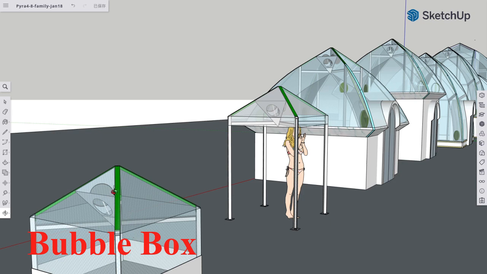And the bubbles will fall down, right? So this way you can play with the bubble generator without actually installing it in your structures, right? So that's that.